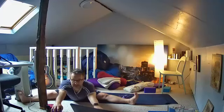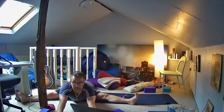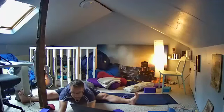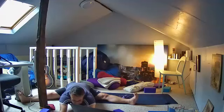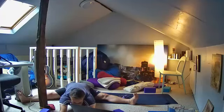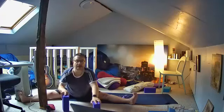Breathing into the limbs. If you can come down to the floor, then do. Keeping the head lifted. And the legs firmly activated. Okay, and then just walking yourself back.